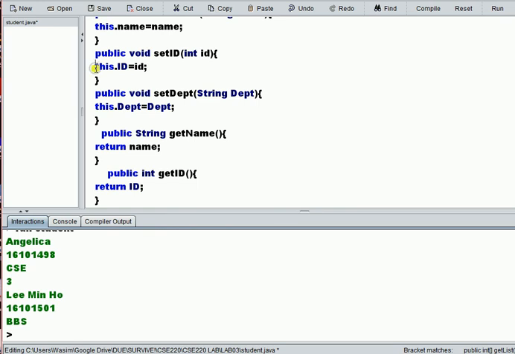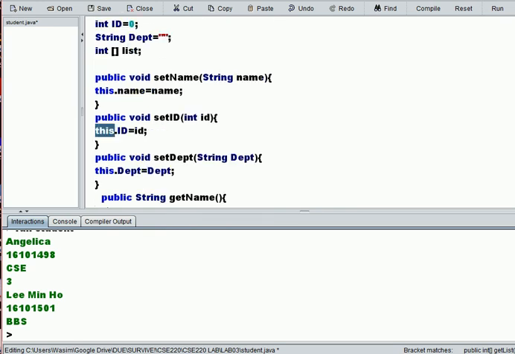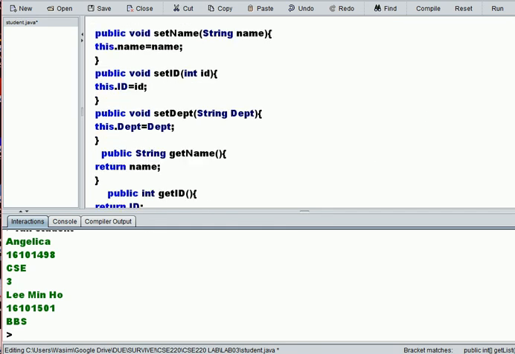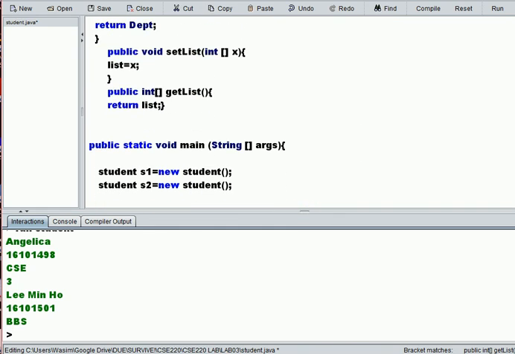And this is the keyword that I use to access global variable names with the same name. Here's name. So if I want to access this name, I need to use this. Similarly for the other variables. And if I had a list over here, I would have to use this dot list equal to list, same as that.